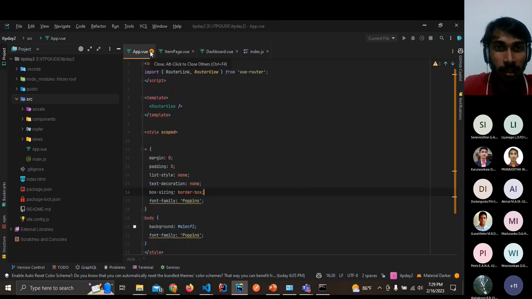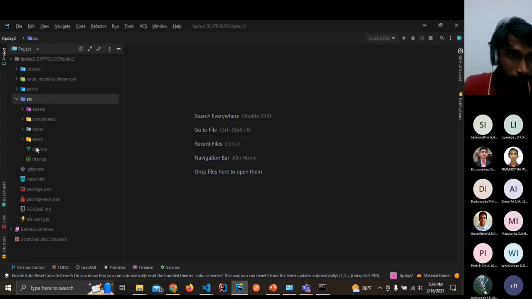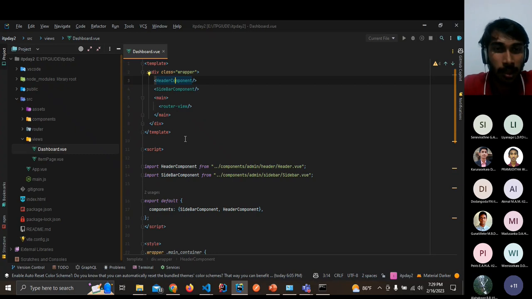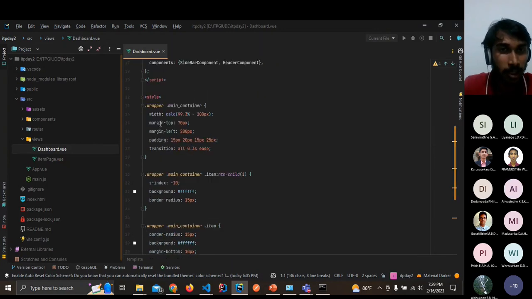Let's see how a Vue file is structured. Actually, it has two types, two parts inside the Vue file, which are called template, script, and style.